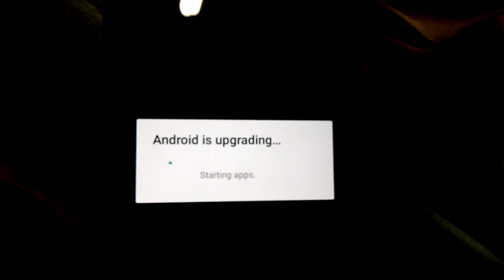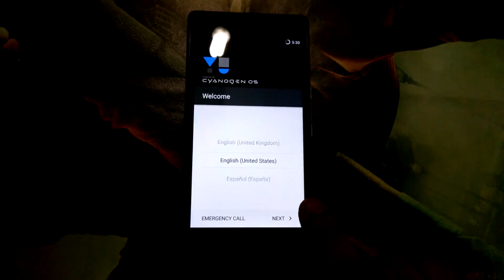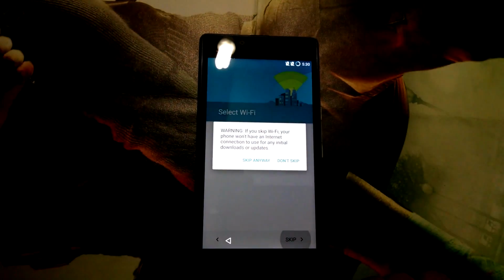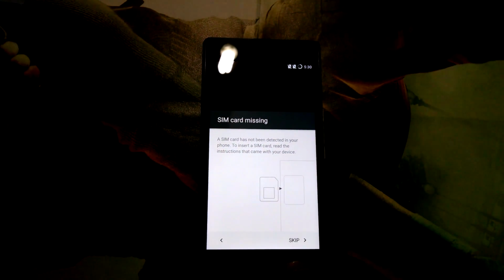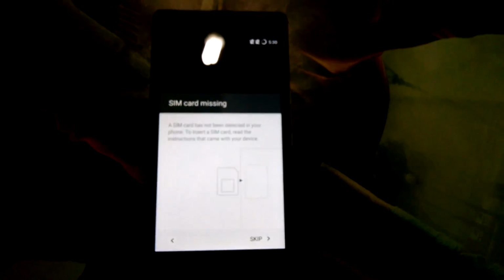The phone is upgrading. So it has already started. We'll select United States, English. We will skip the Wi-Fi for now. It is telling me the SIM card is missing, which is obvious because I haven't put any SIM card. Speaking of which, the place for the SIM card is behind the battery, which is okay.